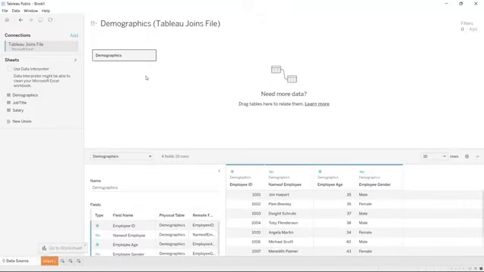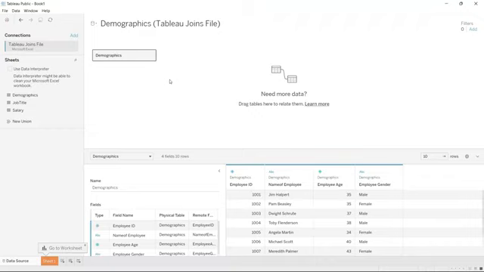So now what we're going to do, and I'm going to show you how to actually open up the joins in a second, but what you need to understand is when you first come here, Tableau doesn't automatically allow you to use the joins. They use something called relationships. And there are joins on the back end, but they call it relationships because they are inferring all of these things. They're trying to go in and make that inference for you. So it takes a lot of the work off of you. And most of the time that works.